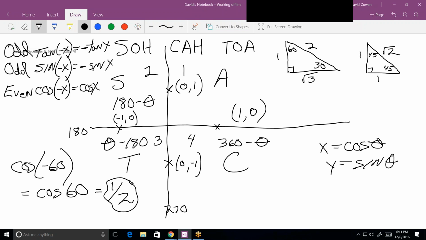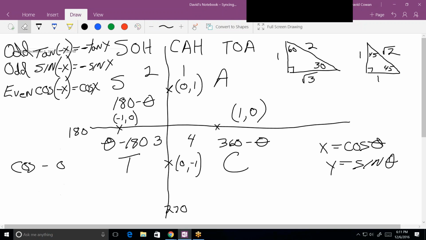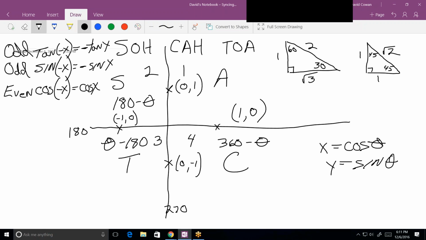And obviously, if sine is odd, then cosecant is also odd. If tangent is odd, then cotangent is odd. And if cosine is even, then secant is even. You with me? So now you have an easy way, if you memorize these three things on the upper left here, of handling negative angles. And it is by far the easier way than the first way I showed you.